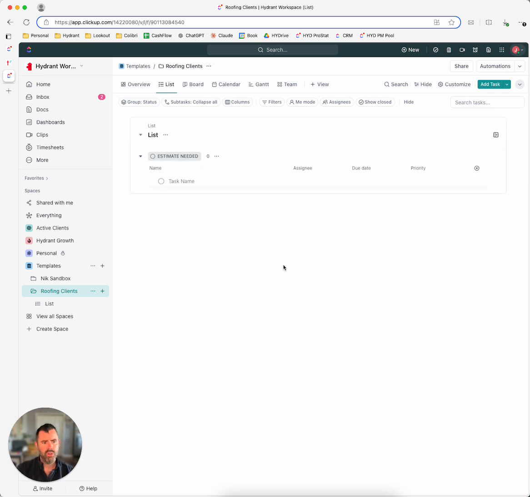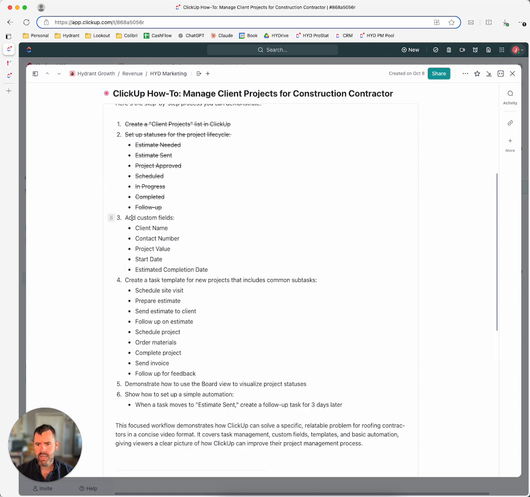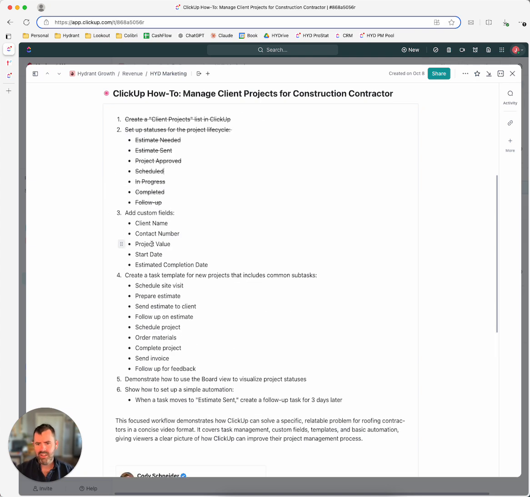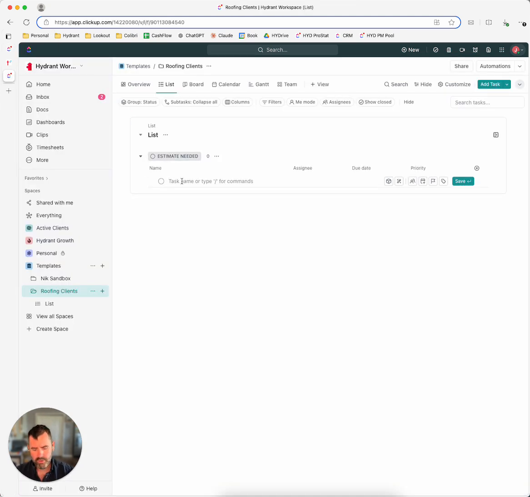Okay, now what do we want each task to look like? So I think the task name is going to be the client name. I like that. So if we go back to here, we kind of got this done. We got statuses and client projects done. Let's strike that out. Now we're going to add some custom fields. So what does our task actually need to be? And I like the idea of client name. That's like the job title. So I'm going to do, a friend of mine, let's do Tyler Vale. This is the name of the job.